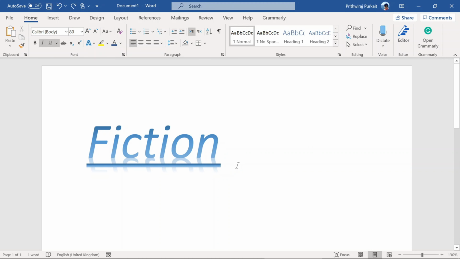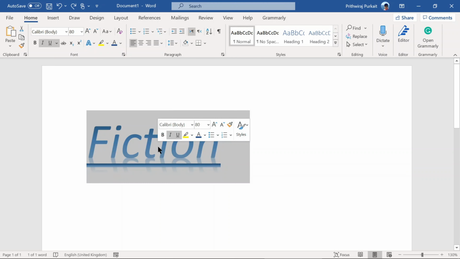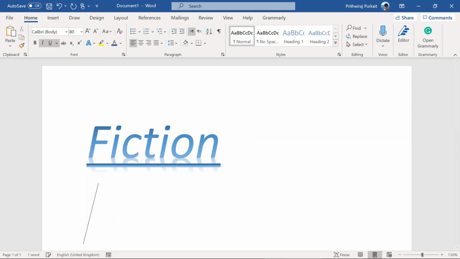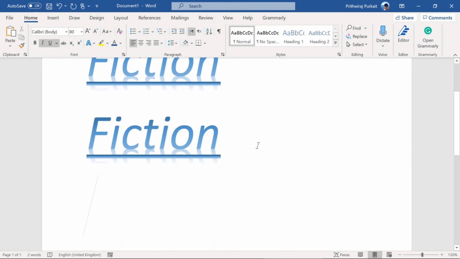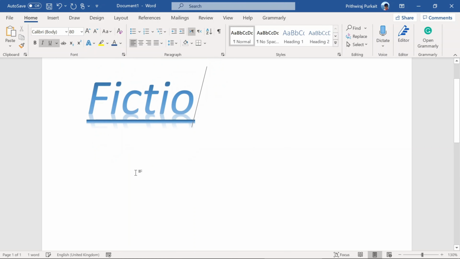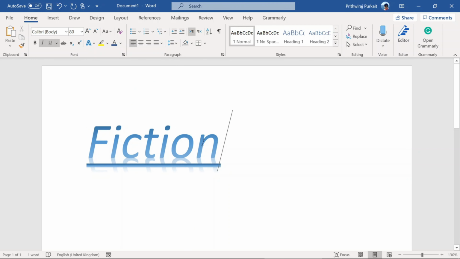The next one is double click to select. So I have the same formatted word from two steps before, the formatted word "fiction." So with your mouse just double click over the word and it will automatically select it, instead of clicking, dragging and then copying it. You can just double click to select and then Ctrl C, then go to the next line or next to it and press Ctrl V, and that's it. More simple than the click, drag and drop function.